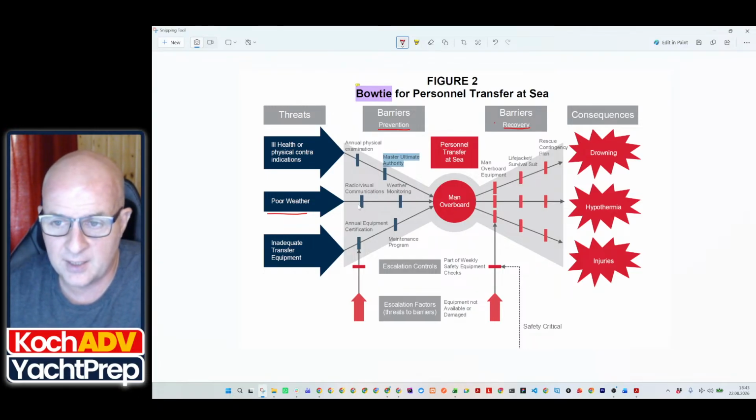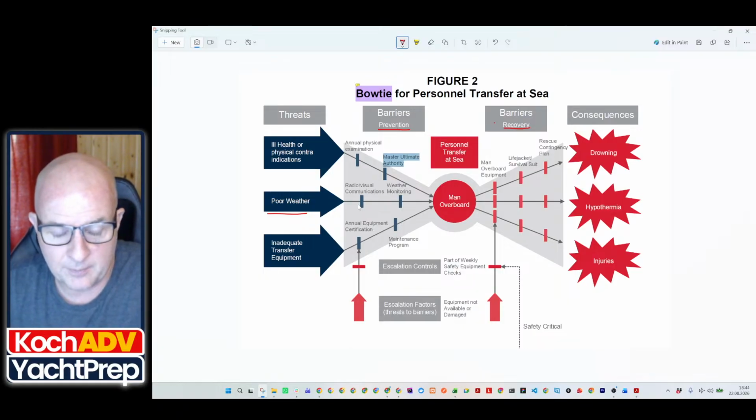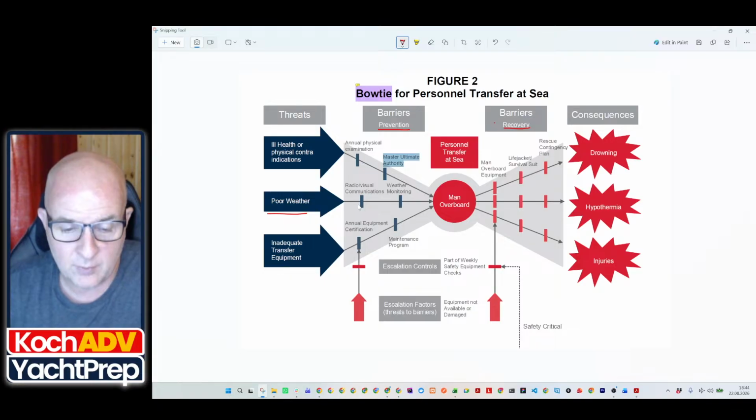I've never done a ship transfer, but I assume that keeping radio and visual communications with the ship and potentially the personnel being transferred is important. And if you lose that visibility, then potentially that increases the risk of man going overboard.